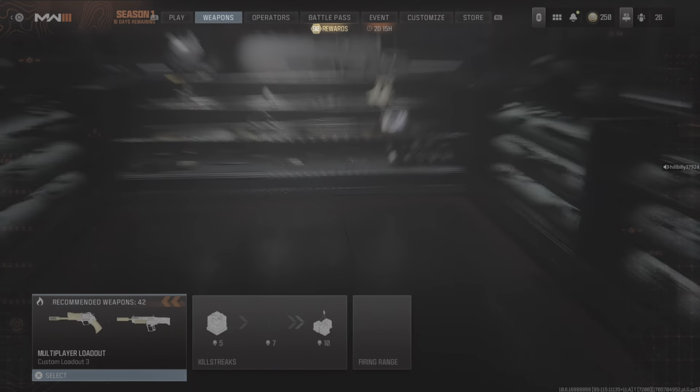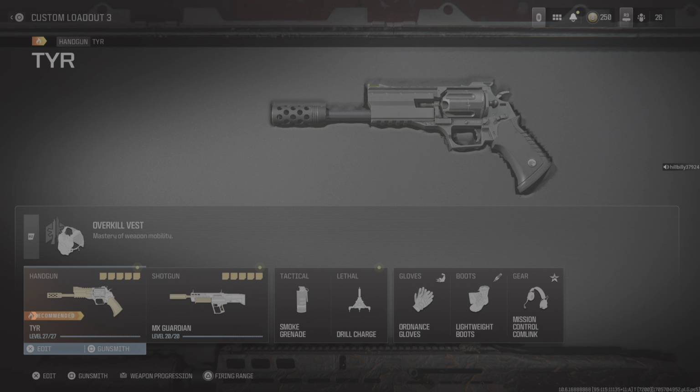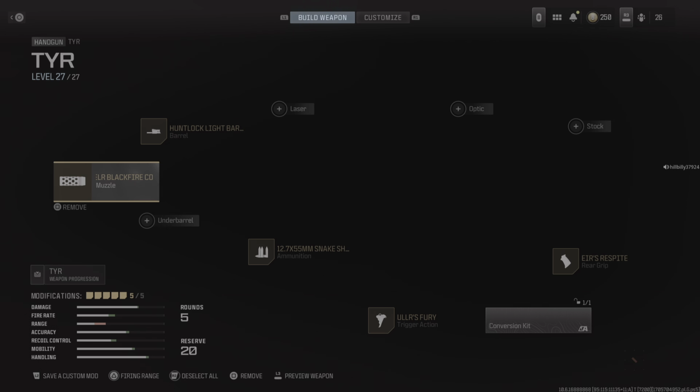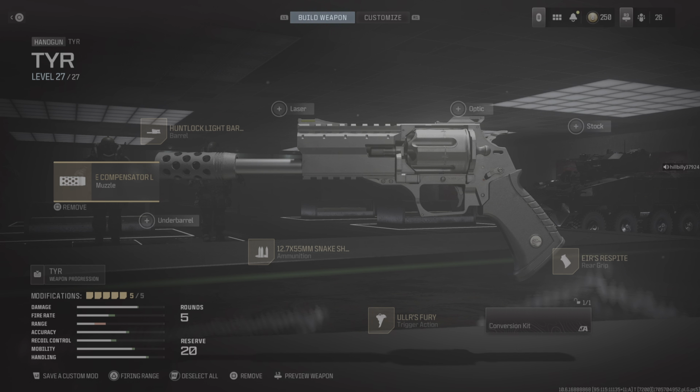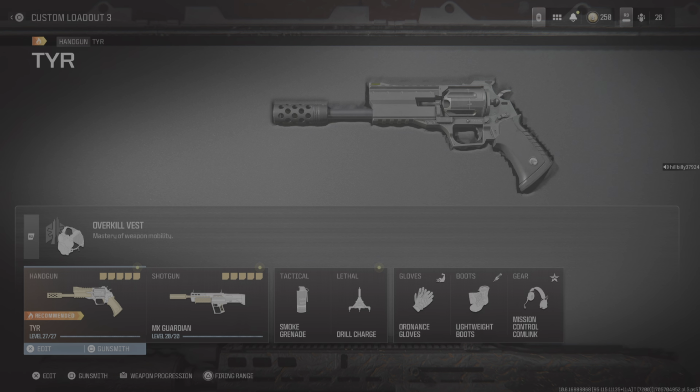It's been a long time since I actually uploaded to the channel. But today I'm going to be going over a few builds that are technically the worst guns in Modern Warfare 3 to be using right now. This could go for multiplayer and Warzone. I don't think you'll ever have a chance to kill someone unless you're a bot.